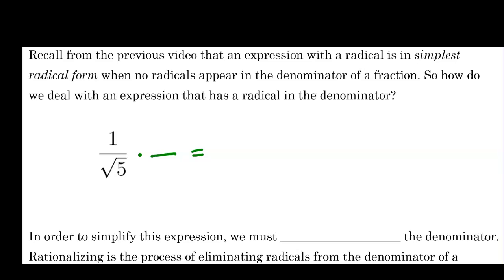So one choice we have is the square root of 5, because the product here is going to be the square root of 25. 25 is a perfect square, and that would give us 5 in the denominator. So by multiplying by the square root of 5, we were able to create a perfect square radicand, which then simplifies, so we no longer have a square root or a radical in the denominator.